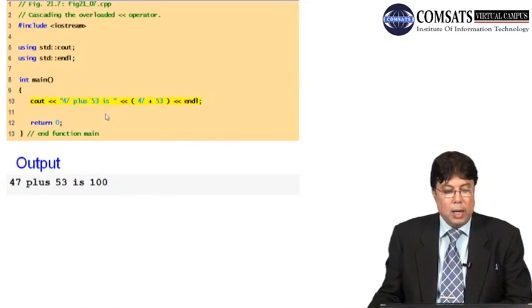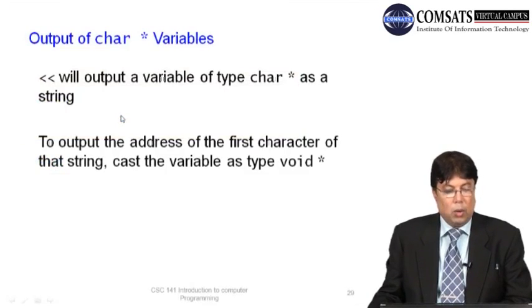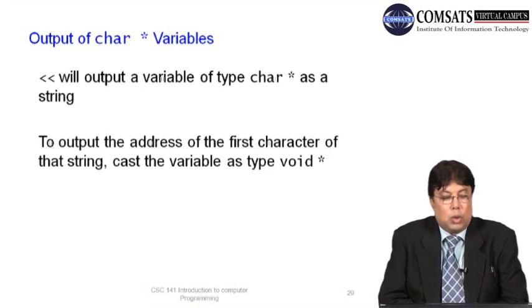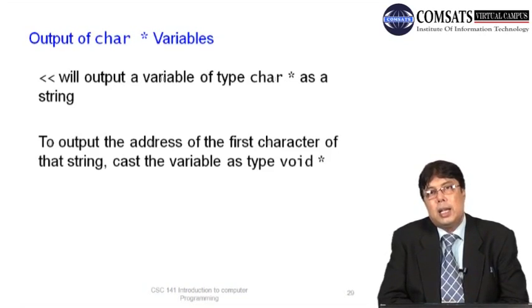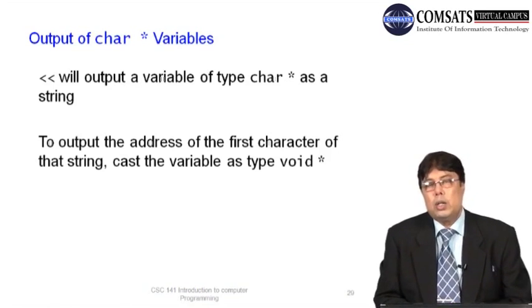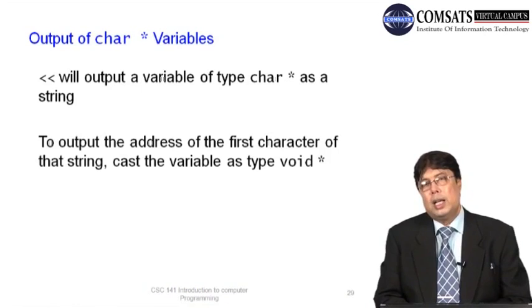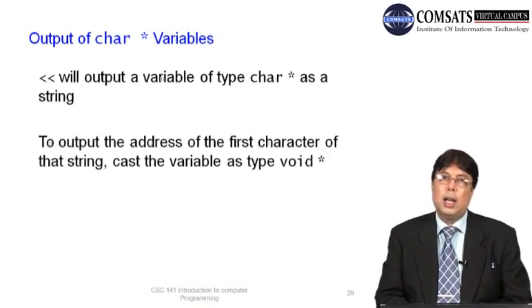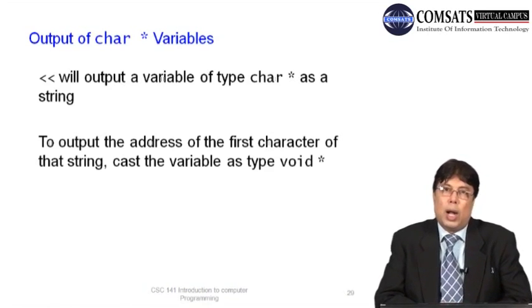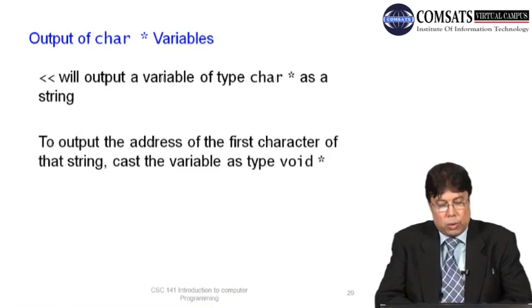And this is the example once again, that we can do it in a single line, and previously we have done it in 2 lines. Okay. Output of a character variable. This operator will output a variable of type char pointer. What is a char pointer? Pointer to a character means it is a string. So for a pointer to a character, we can use an array also. An array is an array of characters, so we can use the name of the array as a pointer. So we can also define it as a char pointer, meaning pointer to a character. That means you can represent a string also.